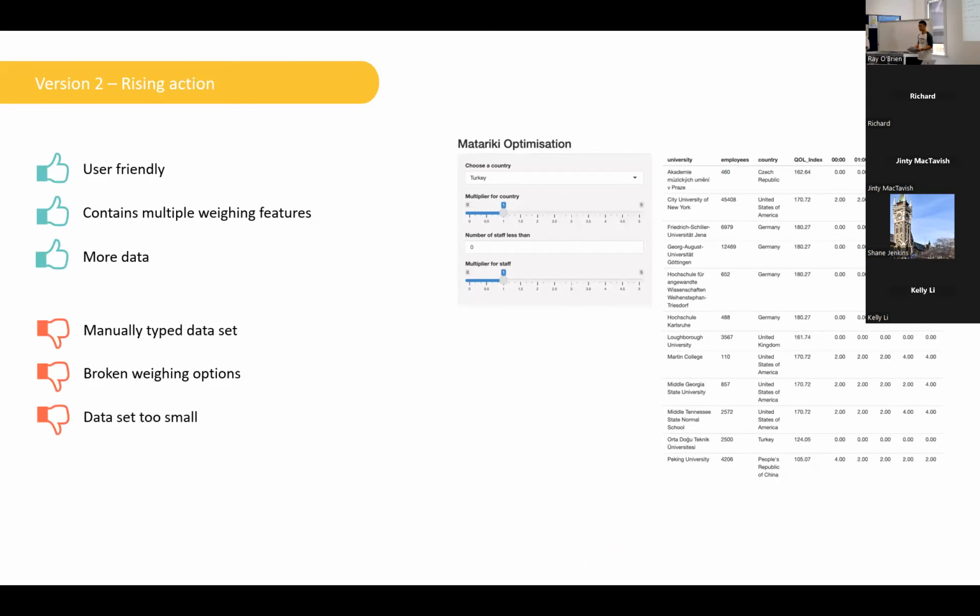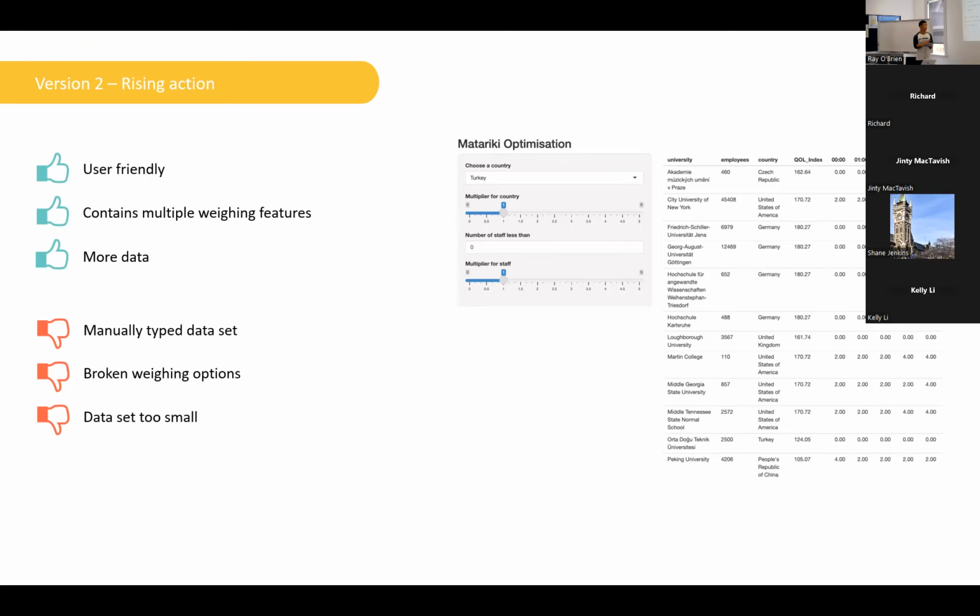The next iteration attempted to solve this problem using a package in R called Shiny. Now, at this point, I had hit a wall because I had never heard of Shiny before. It took several weeks just to figure out the basics of how it works. I produced version 2. I didn't change much of the background code, but added code to improve the user interface, allowing almost anyone to edit the different factors or multipliers without needing knowledge of R. The big problem now is that I need a bigger data set to test if this program will actually work as intended, or will it crash?